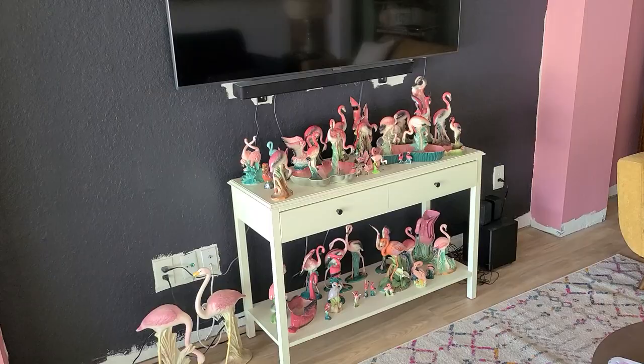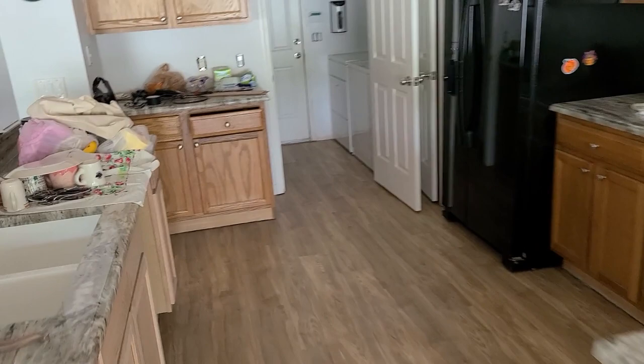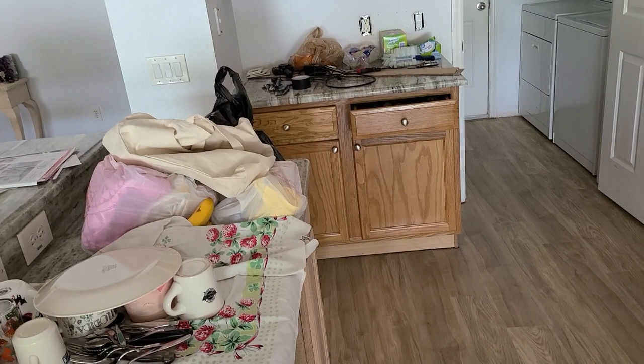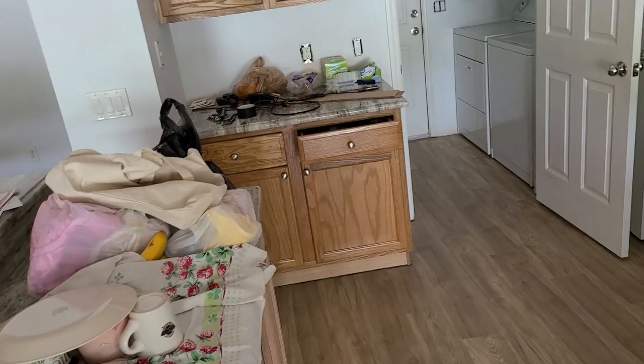The kitchen is a state of emergency — it's just full of stuff. I got all these bags that need to be put away, but they're full of things I've recently bought for the reselling business. Normally I'd put them on the shelf, but why take them out of a bag, put them in a box, just to put them from the box to the shelf? Just leave them in the bags — it's just that kind of thing.